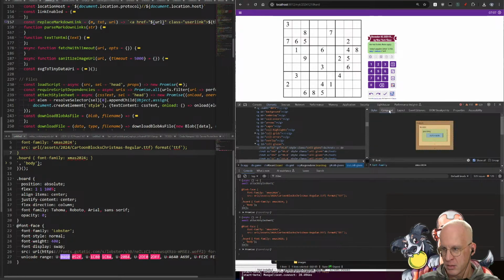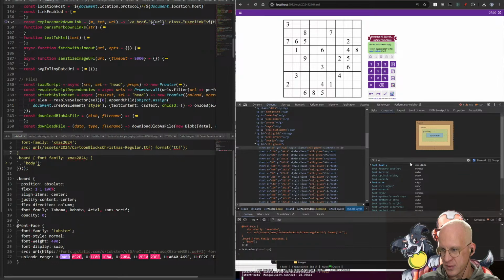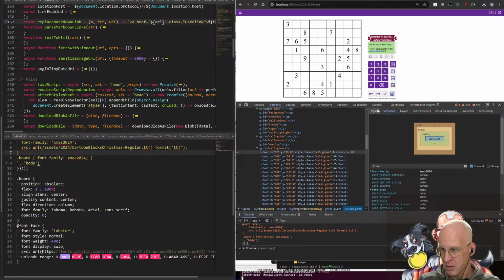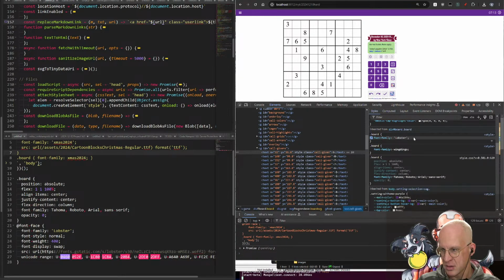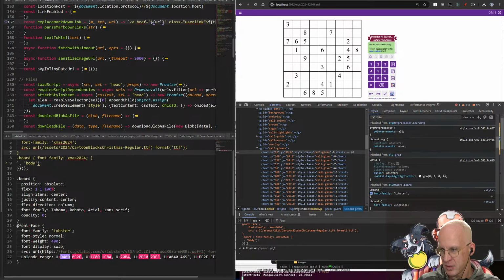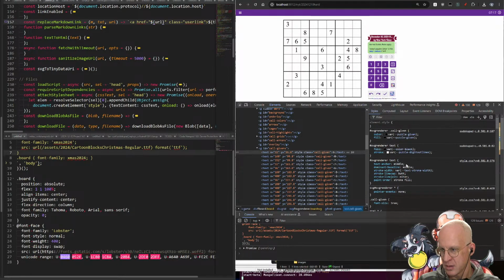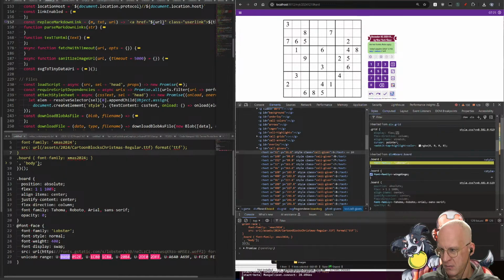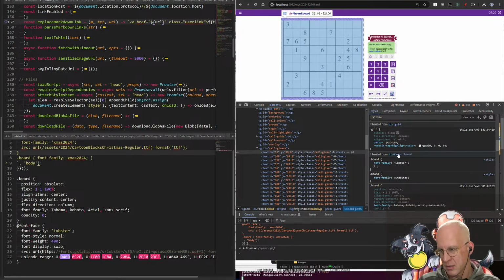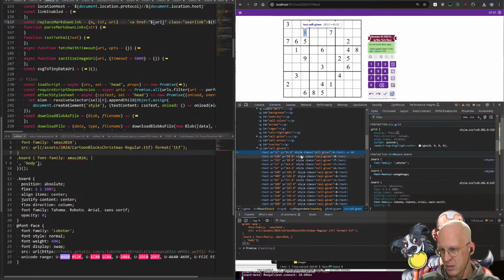Then I go to computed fonts. Didn't I just change it to Lobster? Font family Lobster. I just changed it. It does that, and then changes it back. That's weird.